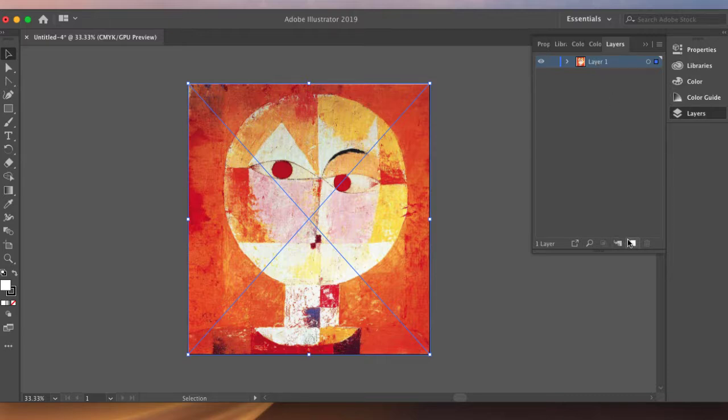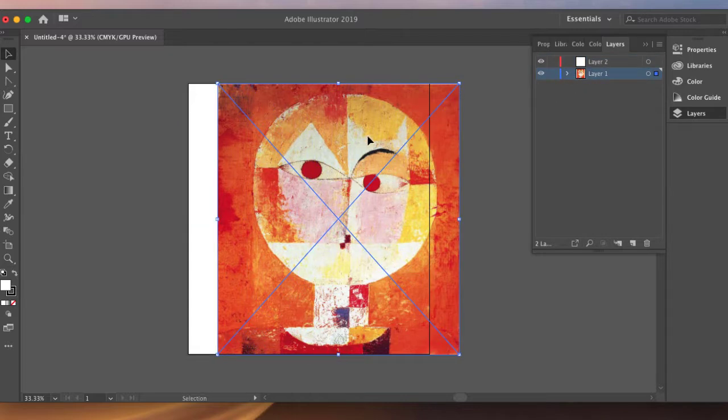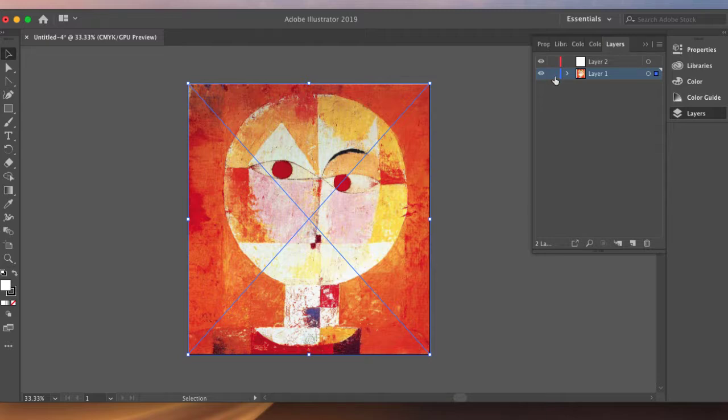I'm going to go ahead and create a new layer, right? Because with this one, I want to lock this layer so that way I don't accidentally move it around. So with this layer selected, I'm going to click this little section here, right? And so now I don't have to worry about accidentally moving it or clicking it or anything like that. Then I can select the second layer that I just made to work on this one instead.